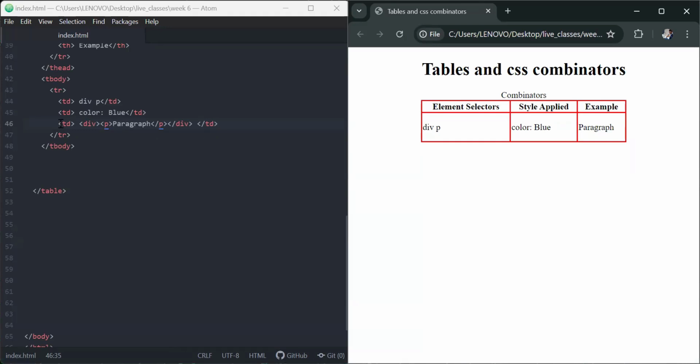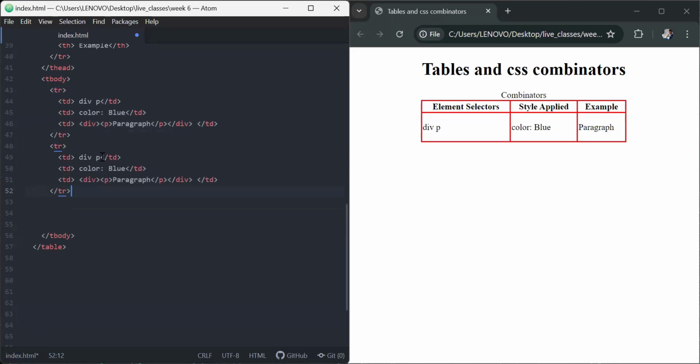So I'm just going to quickly do this for the other examples we're going to have. All will be inside the TD, tbody elements. So I'll save this. I'm just going to copy this and edit the content.